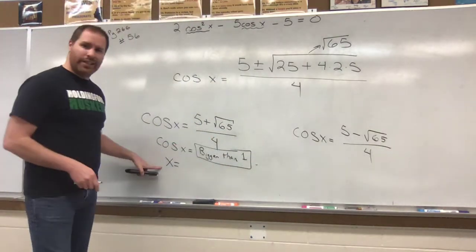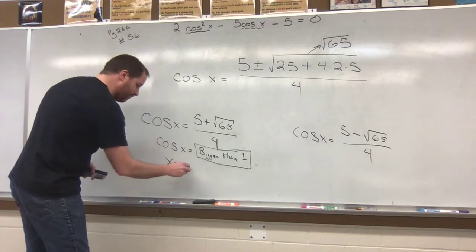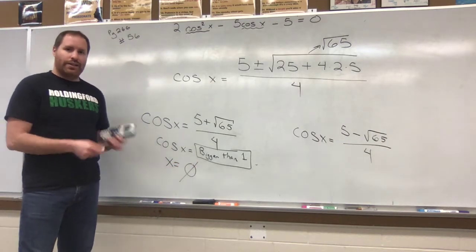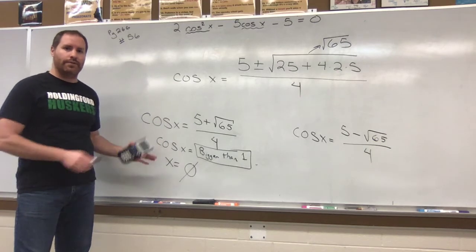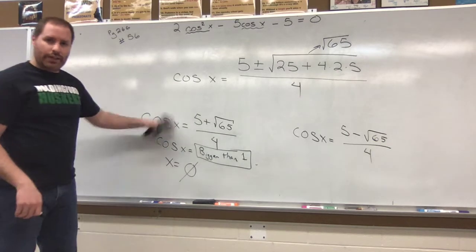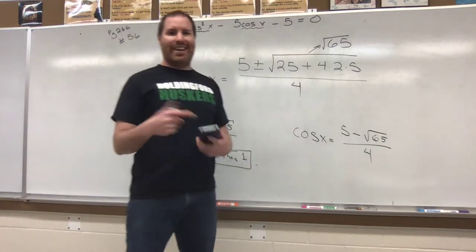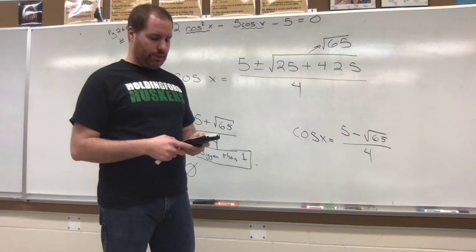So in fact, over here, what you can say is nothingness. You can't have an answer. This one cannot work out on this side over here. So we would say, oh, all done. Can't do that one, right? It's not possible to do. But over here, we can, right? We put in that cosine inverse on there.